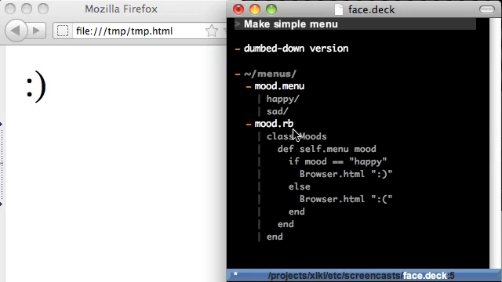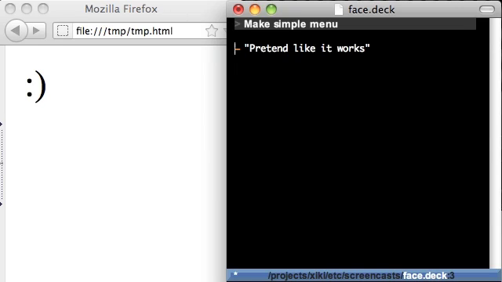And inside the Ruby file, we would just have some code with a method that will be called when you click on these items. And the name of the menu item would be passed in as a parameter. And then we can just check it and say if it's happy, draw a smiley face in the browser, otherwise draw a frowny face. We could create these two files manually if we wanted to, and the menu would be there and would work. But instead, let's use an even easier way to create menus. Let's take advantage of Xiki's pretend like it works philosophy that is borrowed from how wikis work.